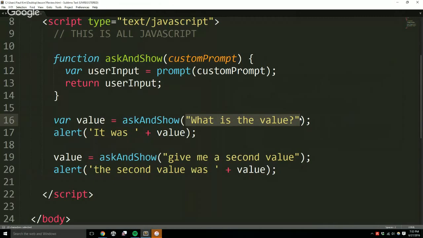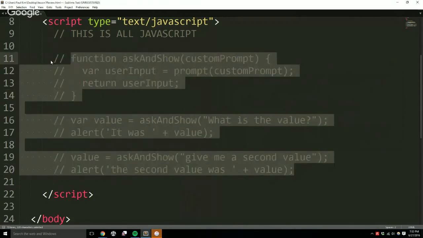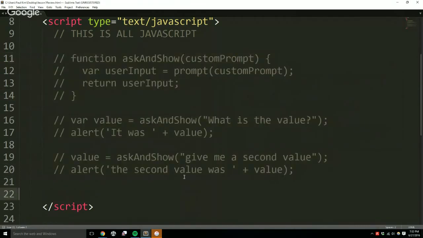Let me give you guys a second to go ahead and copy this if you want. Cool. All right, I'm actually gonna just comment this out. And let's move on.